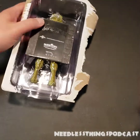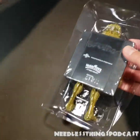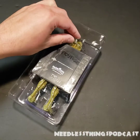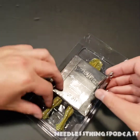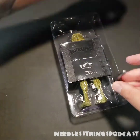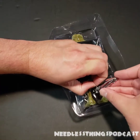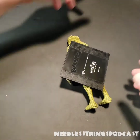Fifteen dollars for a bendy is absurd, and it's obviously the baseline price because Walmart sells everything as cheap as they possibly can. All right — oh, he is a heavy figure! So we've got some clear twist ties, which seems overdone to me for a bendy figure. We're going to take our trusty dollar tree fingernail clippers and snip right through these annoying twist ties, tabs, and everything else that's preventing us from getting this guy out of here. I just hate all this stuff.